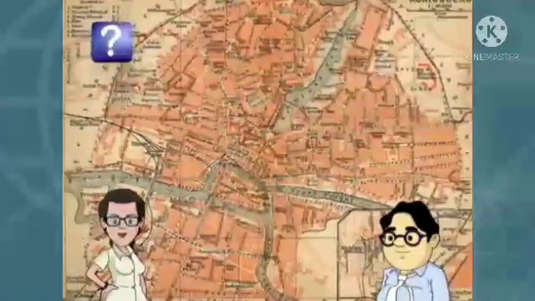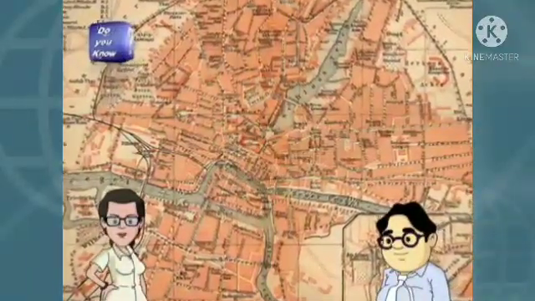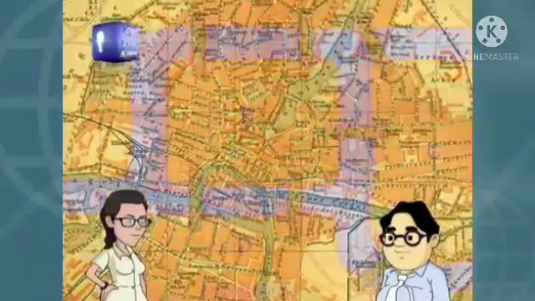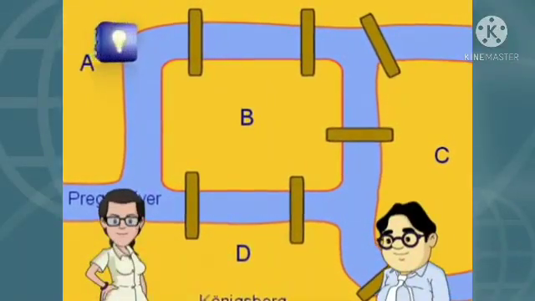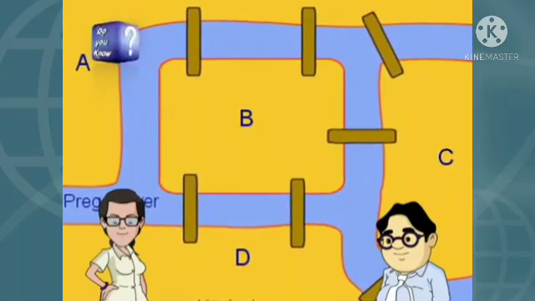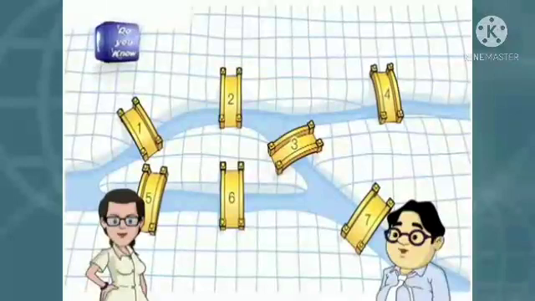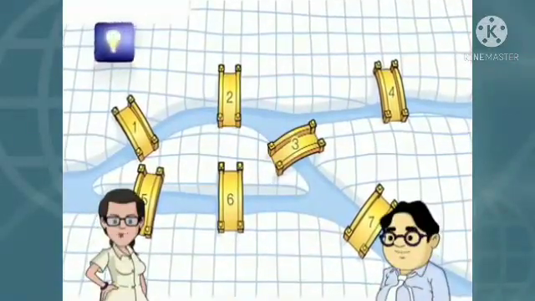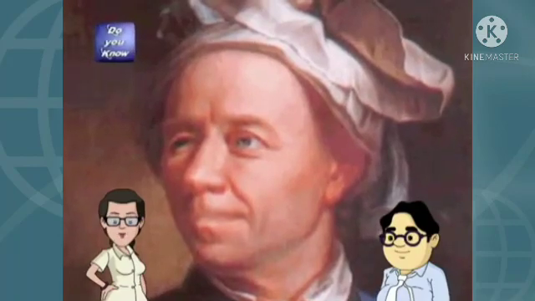Do you know that a problem related to a city named Königsberg in Germany laid the foundations of graph theory in the year 1735? How? The city is built around the junction of two rivers. 7 bridges were built to connect the parts of this city on both sides of the river for people's commutation. Some people tried to discover a path through the city which would cross all 7 bridges only once but never succeeded. Later on, this problem came to the notice of Swiss mathematician Leonhard Euler.